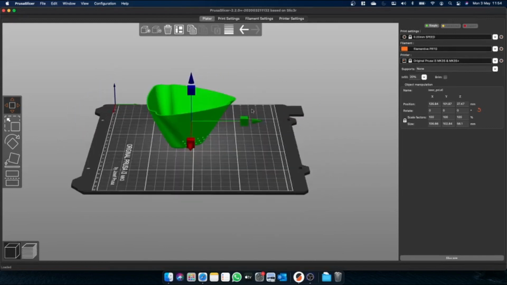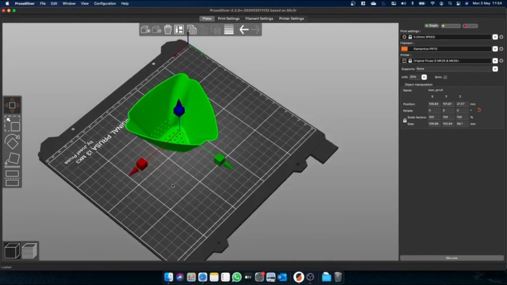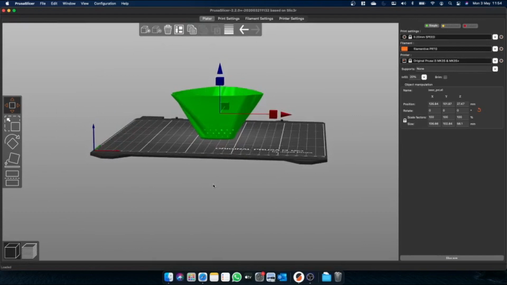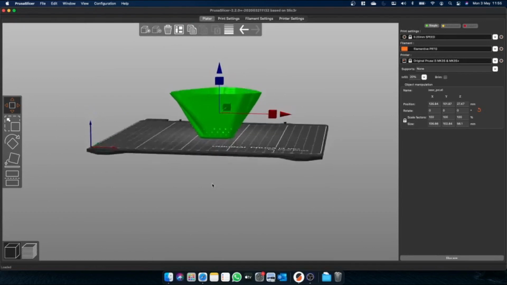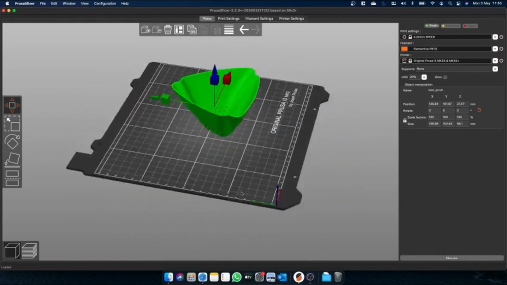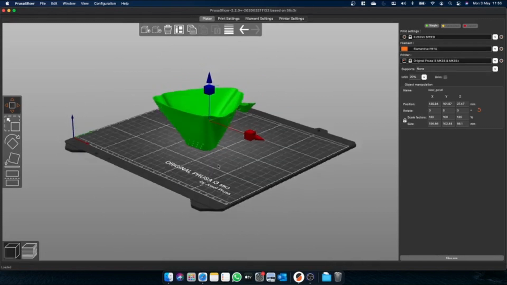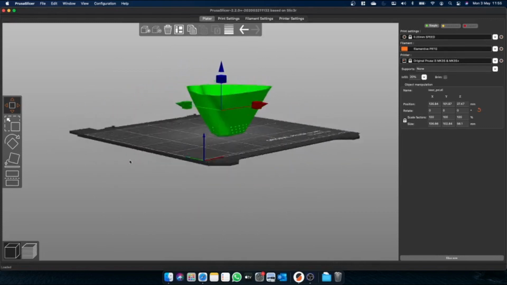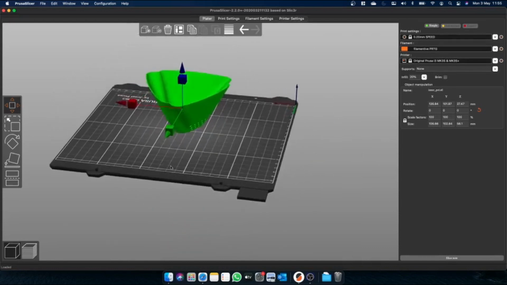It's quite a gentle slope, so I'm not overly worried about these overhangs. If you had a cheaper printer, I would be more worried. With a Prusa printer or even a well-tuned Ender printer like Ender 3, if it's well tuned then you could easily get away with that overhang. So we're going to assume that for now. Some of the cheap clones you get, you might struggle, but it's still worth giving it a go.